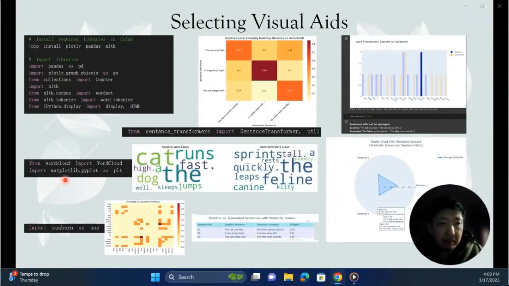something like matplotlib and a sentence transformer and other packages to generate the vocab heat map and star plot. Also, we built a Python interactive interface, so the user can select a word and it will display the related sentences in the baseline and the general one.